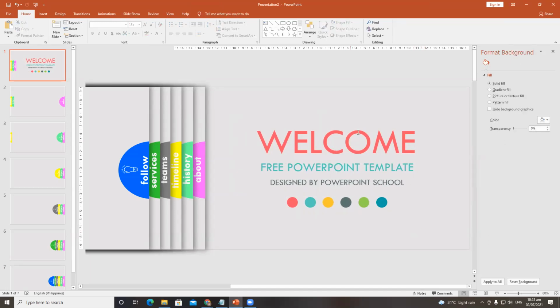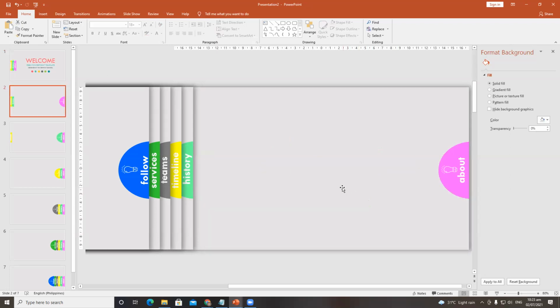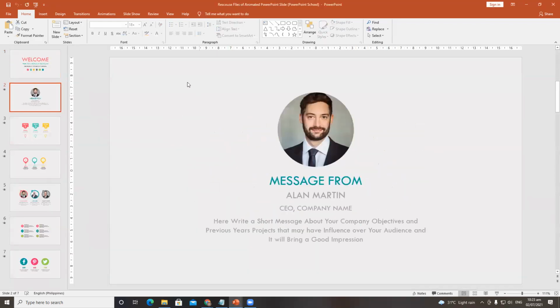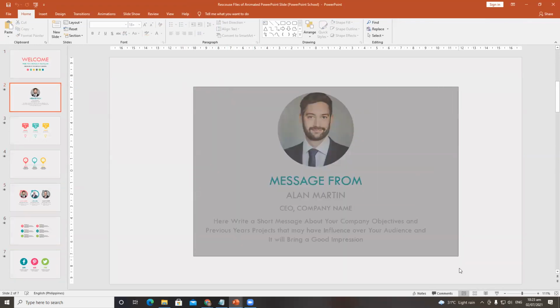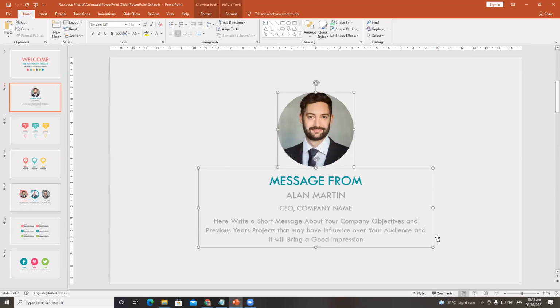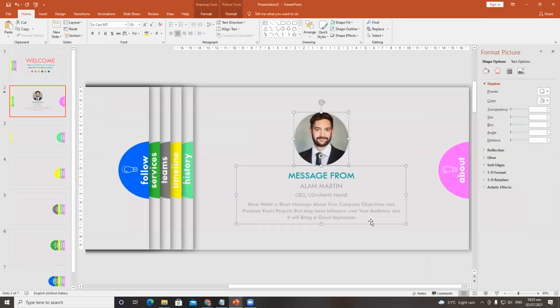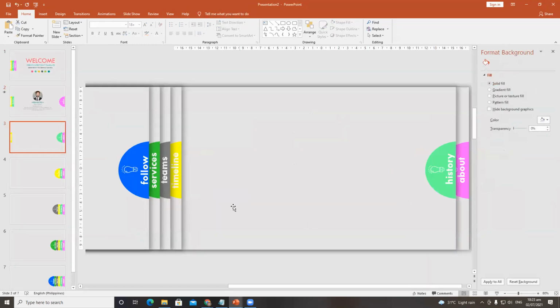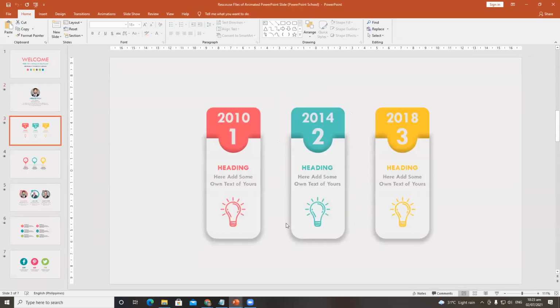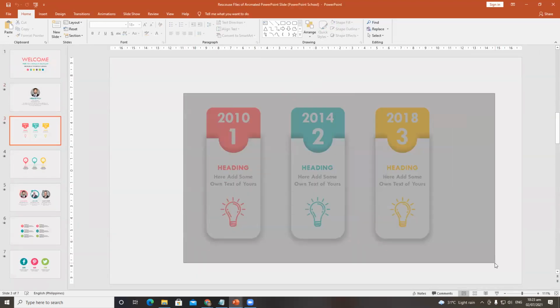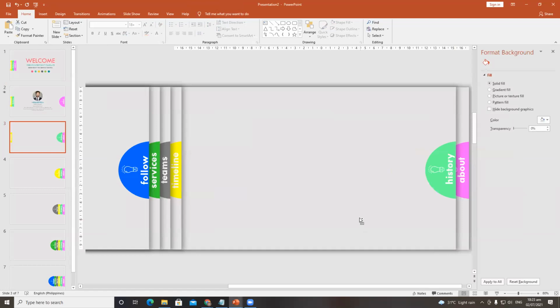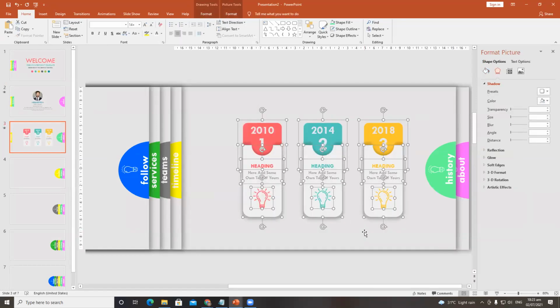There, you should be able to have something like that. Then go to the next slide. Let's copy and paste, highlight, copy, paste. There you go. Slide 3, copy, paste.